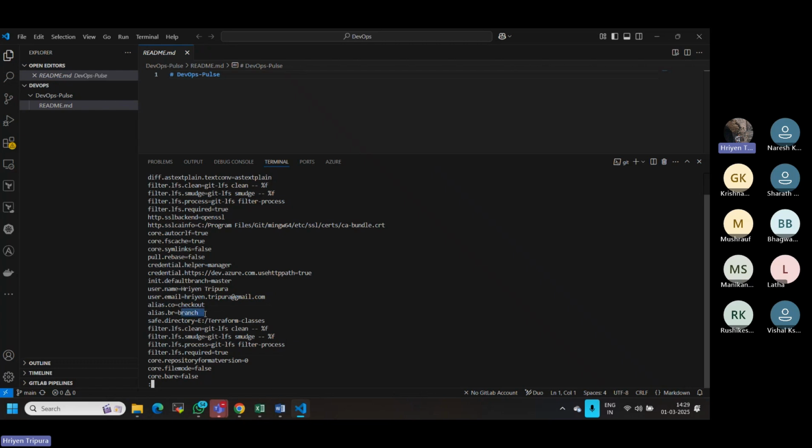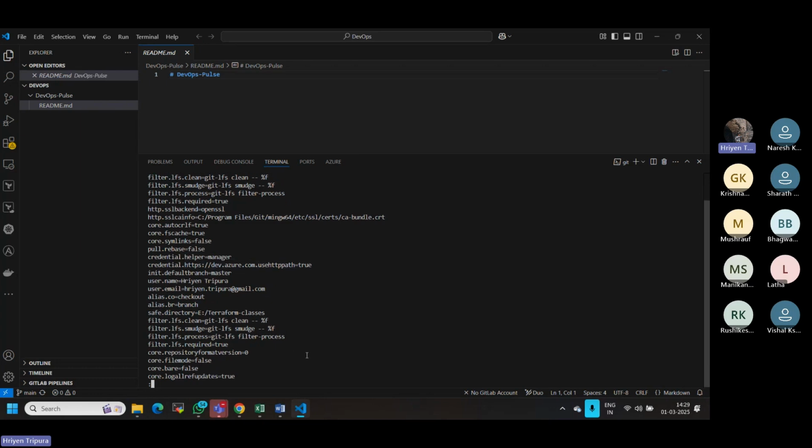Instead of typing git branch, you can simply type git br, so that it will be considered as branch. In the same way, whatever short names you have in Git, we can define those here.